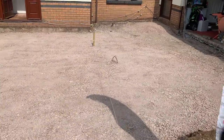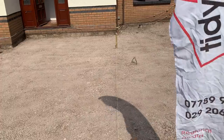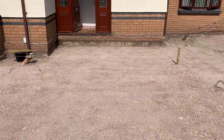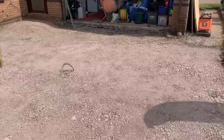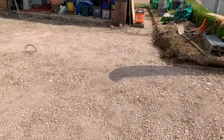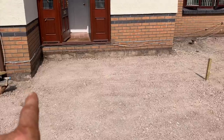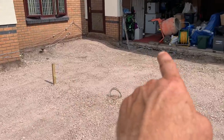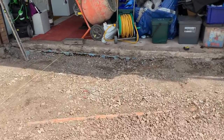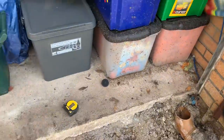And then here, flush going straight across, I'm gonna put another expansion joint in there. So regarding levels then, from this side, the drive naturally slopes towards the house anyway, so we've definitely got a great fall going that way. So from this point now, that slopes all the way over there to an eco drain, which has already been plumbed out ready. So that's ready in the corner.